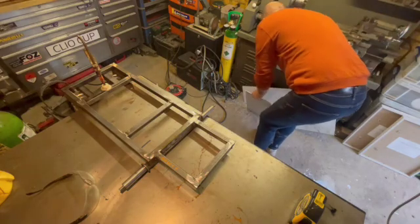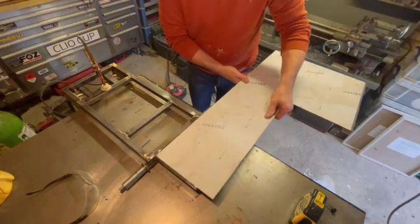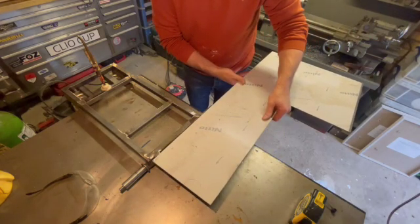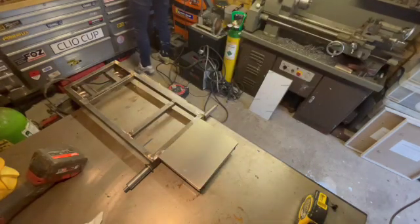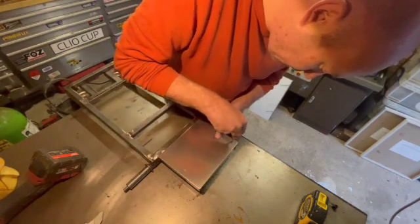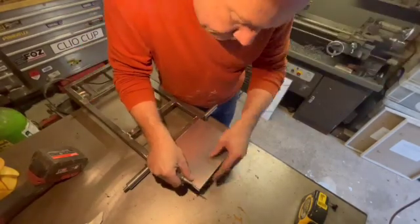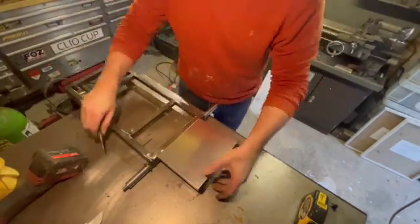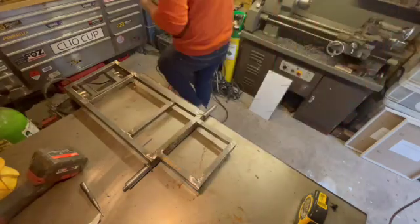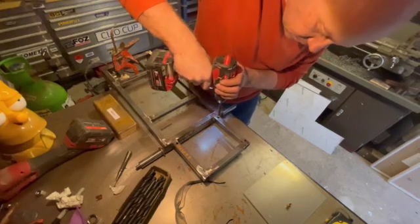The platform's on the back for the little argon bottle, and I'm just going to cut another piece from this sheet of aluminium to make a little base for that rear platform, so the argon bottle's got something to sit on. So I've cut all that out, as you can see, cut the little plate out and pop that on there. I'm just going to put some centre punch marks in it, and then I'll just go round and drill the holes out in the aluminium plate, but also in the box section, so we can put some more riv nuts in.